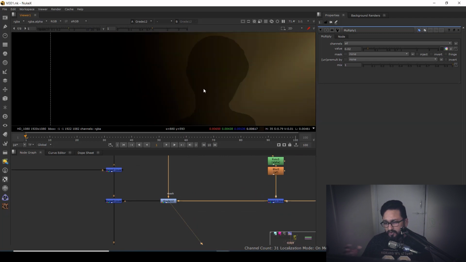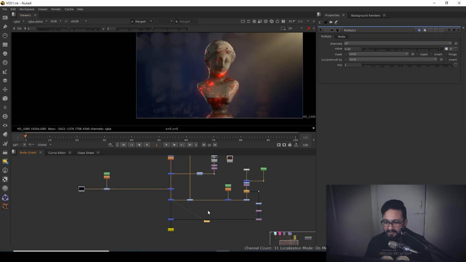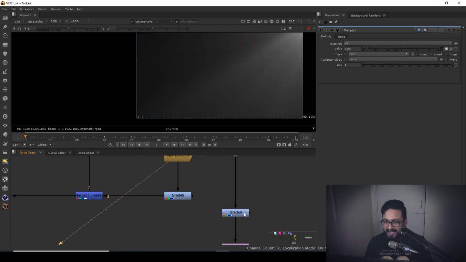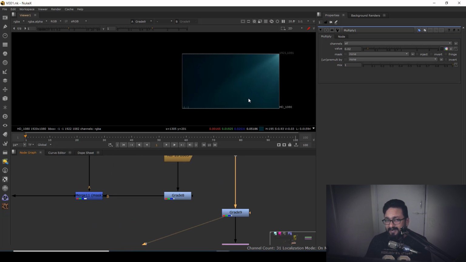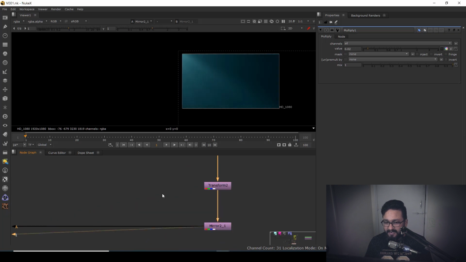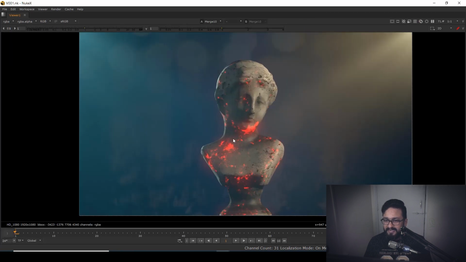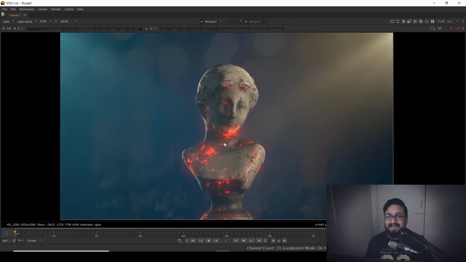So I lowered the opacity inside my statue as per my depth pass, and the same way with ambient occlusion, I graded it something like that, just to complement my key light, and I transformed it, mirrored it, and placed it on top of this, right? So here is the result. As you can see, I easily did each and everything inside Nuke, and apart from that, we can grade it out, we can add some vignetting, we can add some more glow, and our comp will be more precise.